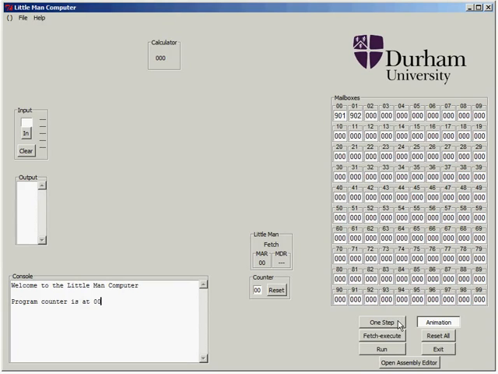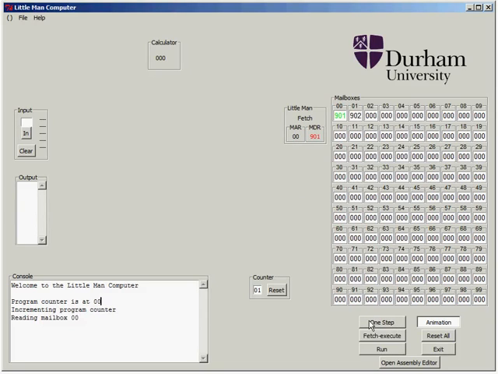So I'm going to click on one step again and see what happens next. And what happens next is that our engine has incremented our program counter, and the console's telling us that as well. It's setting it to 1. It's interesting that it increments the program counter. The engine increments the program counter while still holding the previous value from the program counter. So it increments the program counter before it uses the value in the memory address register. Note that our status in the CIR is still fetch.